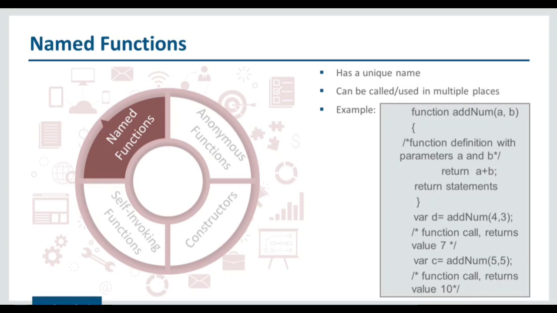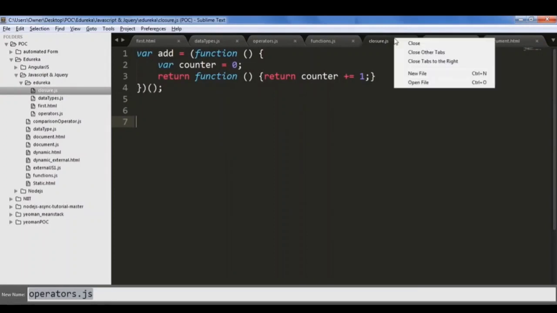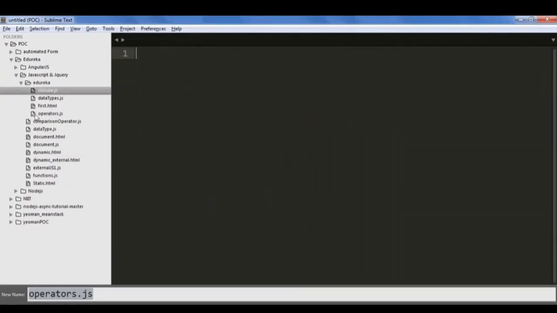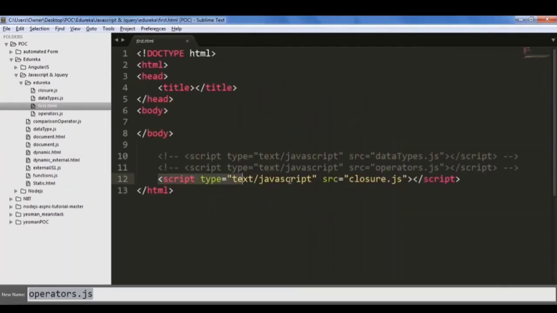Okay, so let us see how we create our named function. We have our module 1's example with operators and data types with JavaScript.